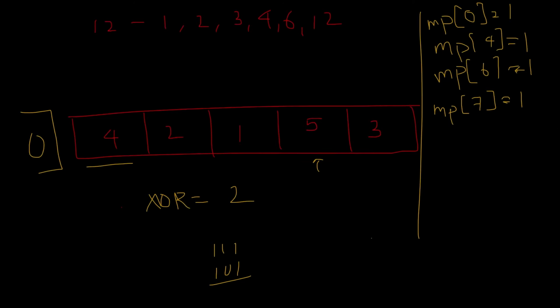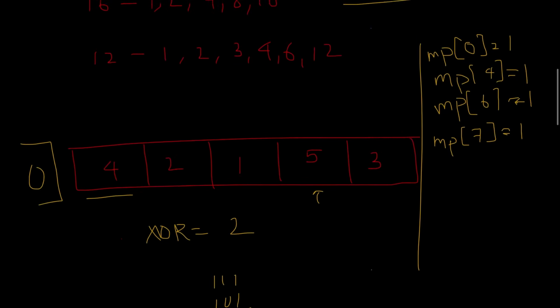So here what you can do is, first of all, it again starts at 0. So 2 XOR 0 is 2. Does it exist? No, that doesn't exist in our map. 2 XOR 1 is equal to 3. That also doesn't exist in the map. 2 XOR 4, that is equal to 6. So that exists. So we'll subtract again 1 from our result.